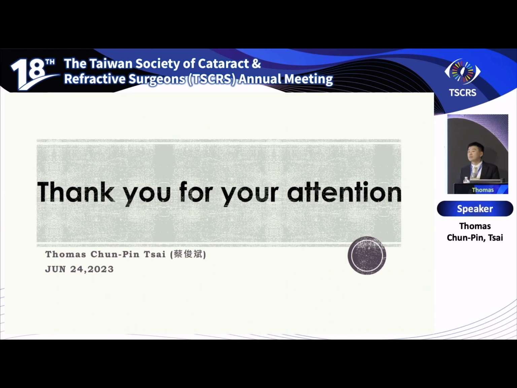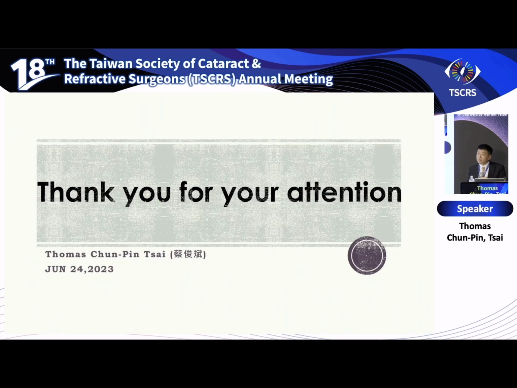Dr. Tsai, thanks for the excellent presentation and the very nicely performed cataract surgery in RK patients. I noticed that you inserted the VVT IOL. So is there any special consideration? Because I'm quite conservative in these patients. For RK patients, I never insert a multifocal or EDOF lens. So what's your selection criteria for these patients?